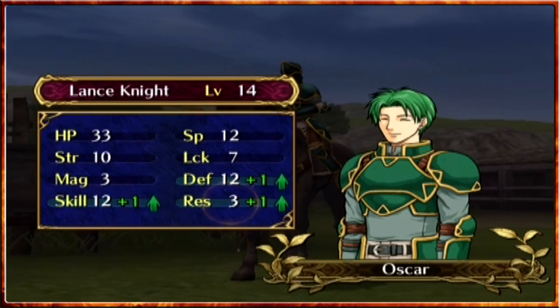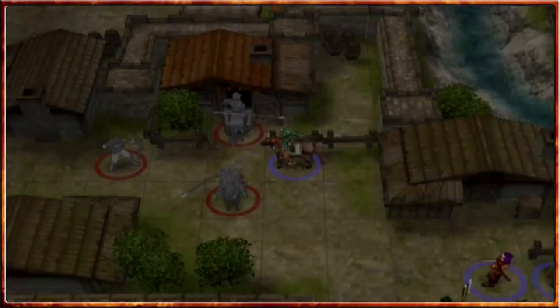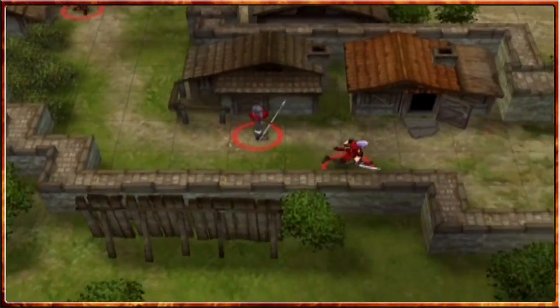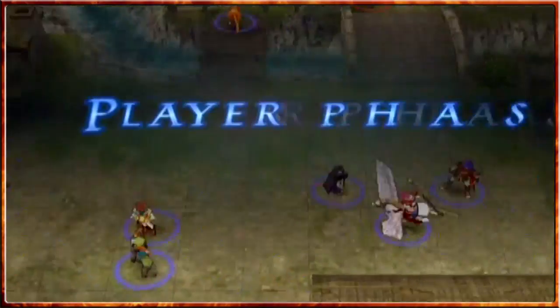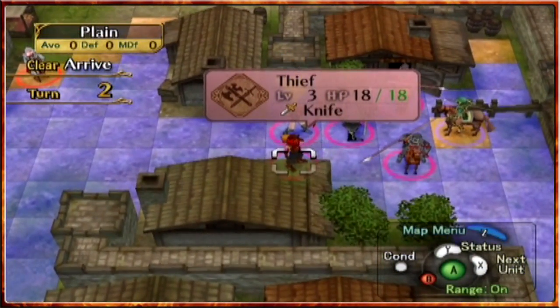Alright, level 14. Defense gained. You keep getting more armor, sir, that's for sure. And some res as well, so that was a mainly defensive power-up. Skill, of course, gives him more chance to hit and whatnot. Alright, we got swords moving up, a lance moving up. They're not burning the building, which is always good. I say, if anyone's most likely to do it, it's probably the thief, and that's probably why he's on the map.